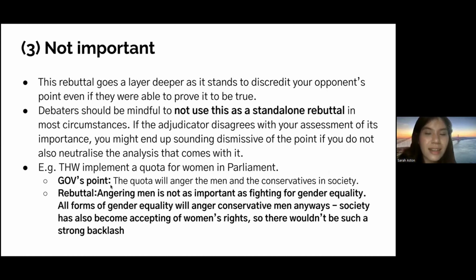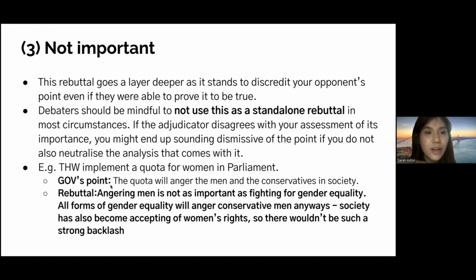This, if you notice, is quite similar to what you've learned in terms of framing, because you are able to characterize strategic things that are important and are essential to the debate. So if the biggest problem on Gov was to talk about anger, specifically to the conservatives, what you're able to do in proving why whatever Gov says is not important is because it's going to happen anyway, right? If these men were going to be conservatives anyway, then they would have been against any form of change for women regardless, right? So you're going to anger them anyway.